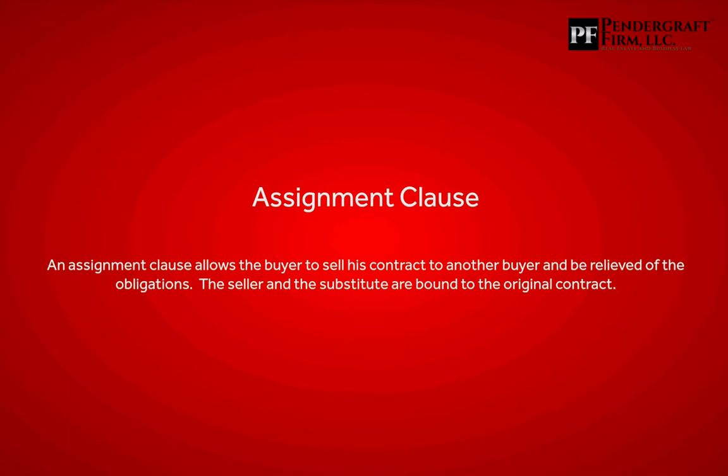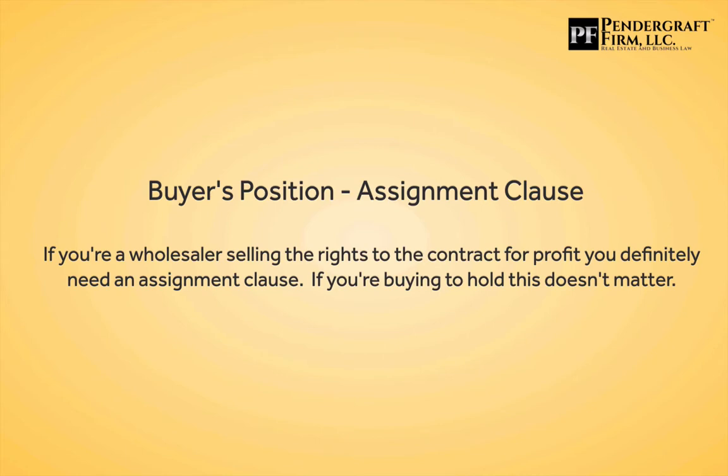Assignment clauses. An assignment clause allows the buyer to sell his or her contract to another buyer and be relieved of the obligations. The seller and the substitute are bound to the original contract. Buyer's position on assignment clauses: if you're a wholesaler and you're selling the rights to the contract for profit, you absolutely need an assignment clause. If you're buying to hold, it doesn't really matter.